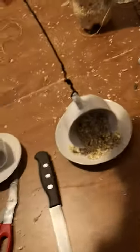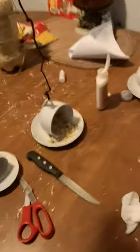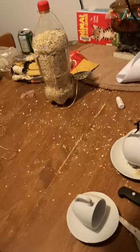So there's some easy crafts that you can do at home. We're going to fill up the rest of these, make sure they're dry, and we'll post the picture when they're done in the tree.